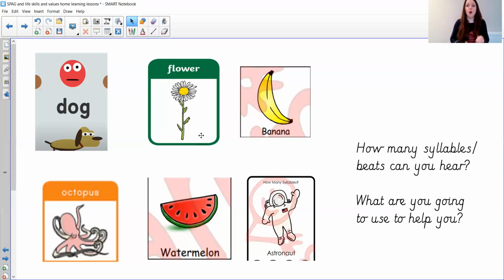Are you ready for watermelon? Watermelon, watermelon. 4, tricky. Okay, I'm going to play them in order. Ready? Dog first. Dog, flower, banana, octopus, watermelon, astronaut. Very good.